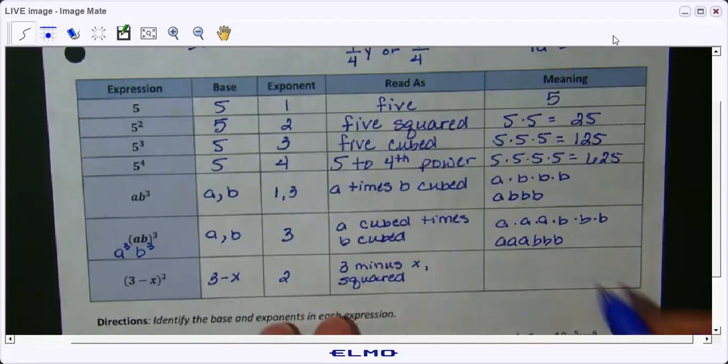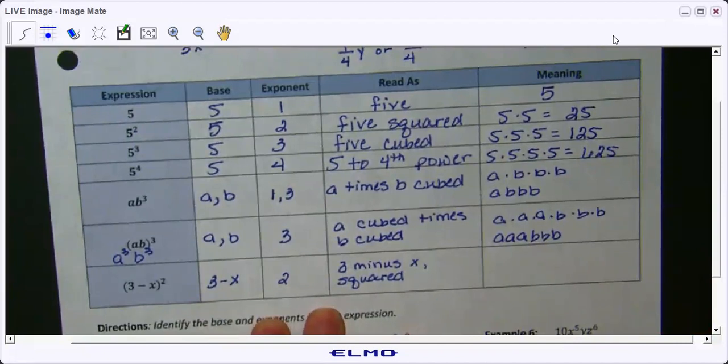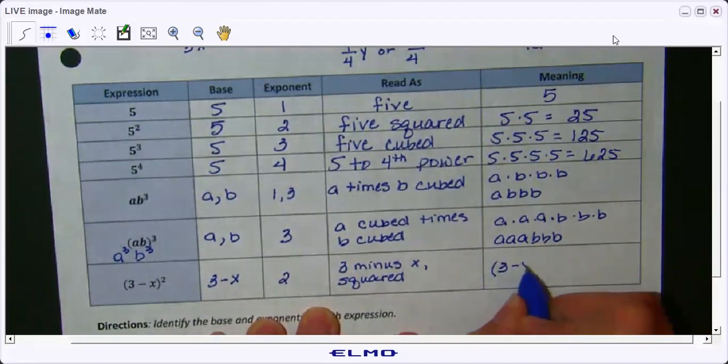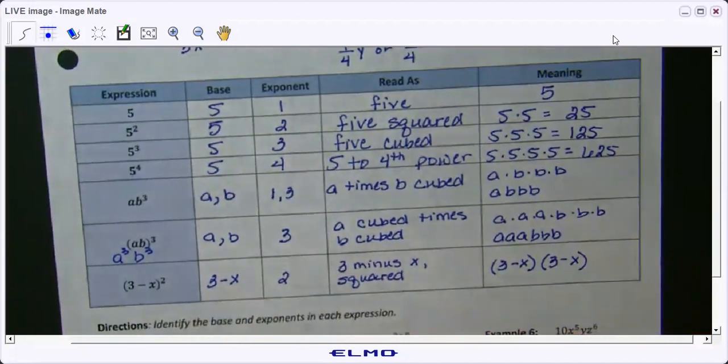And then did you guys multiply binomials last year? Yes. Okay, so this would be 3 minus x times 3 minus x. That's a binomial. So you're squaring it. So a lot of students want to say 3 squared minus x squared, but that's not how this one is. Anytime you see an operation in the middle, do that. But you could here because there's no like addition or subtraction. Don't worry too much about this bottom one for right now.